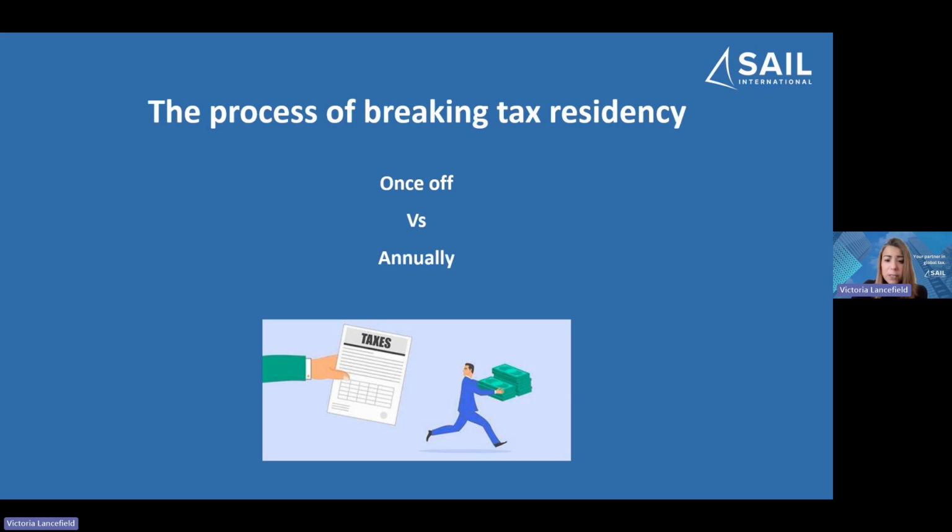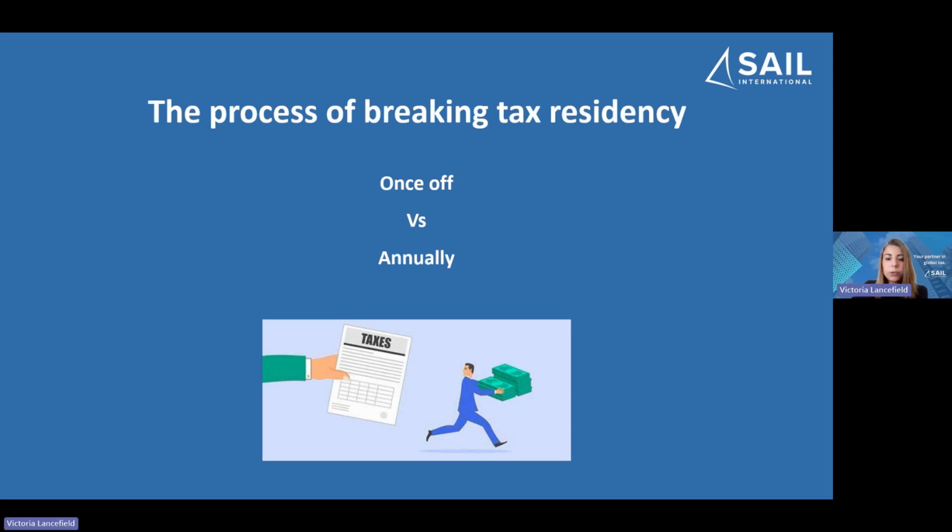The once-off route, so ceasing your tax residency once off. The criteria for once off is very subjective. However, the permanent intent to no longer reside in South Africa is the main criterion. Now, intent can always change. You never know what will happen in life. There was COVID, there was the Ukraine war, there are visa issues in New Zealand. There are many reasons that your intentions have to change. However, if you're leaving with a permanent intent to no longer reside in South Africa, that is one of the main criteria to be able to break your tax residency once off.